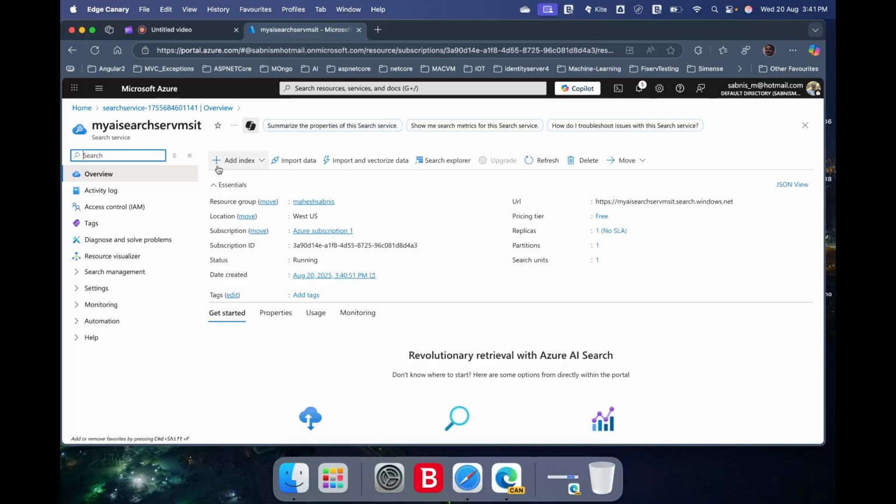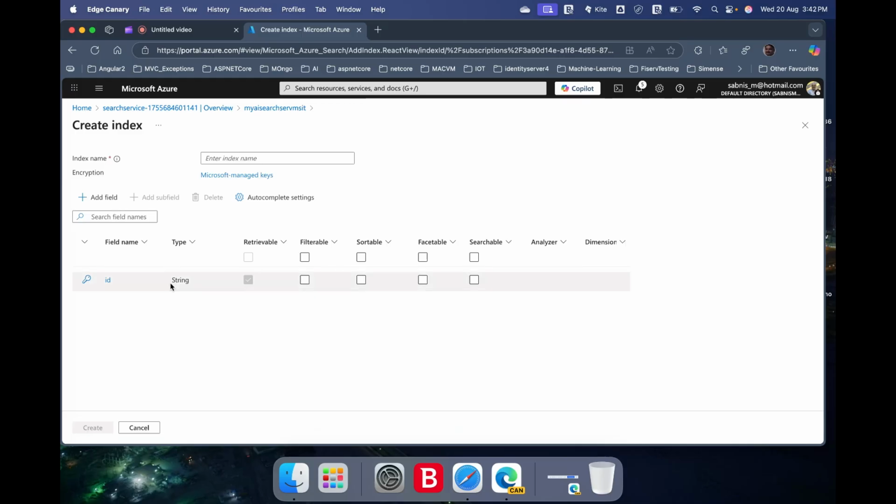Now, before going for anything else, here we will have to talk about some of the important options. We can keep on adding indexes over here. We can add the index and we can decide the schema for that particular index. We can go here and directly keep on adding the fields. By default, ID of type string is available, and it's unique.